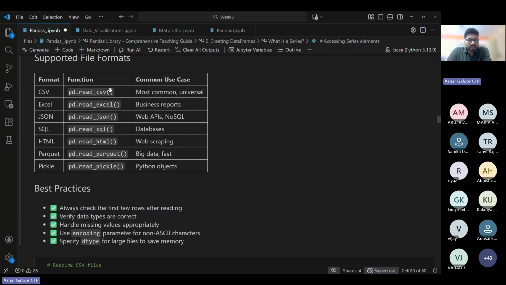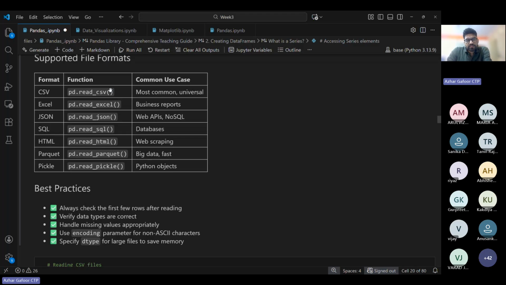Then we have to handle missing values. Whenever we enter data manually, or in many data entry jobs, some values can be missing. All those missing values have to be handled properly using different techniques.